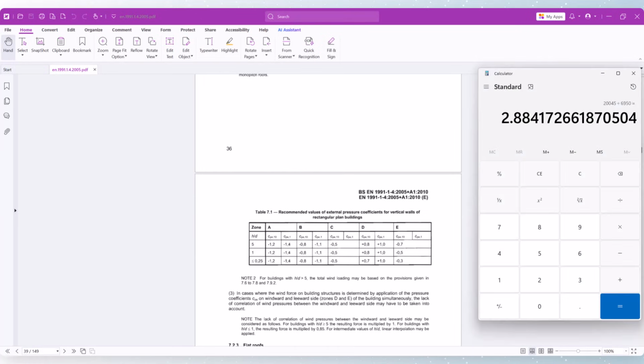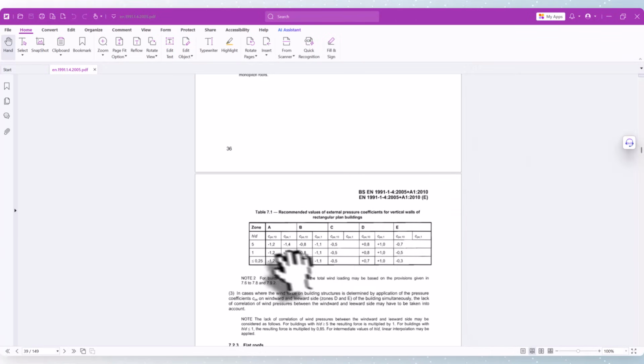We found our H/D ratio is 2.88, and you will say to me, we don't find this ratio here. But you can see that all of the pressure coefficient values are the same, 1, 1, even here 1, 0.4, 0.1, 0.5 and 0.8, and it's changing here.